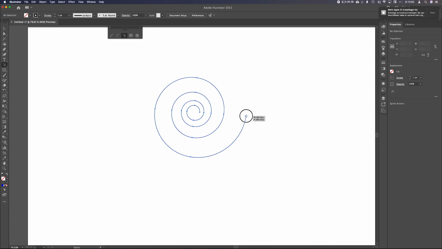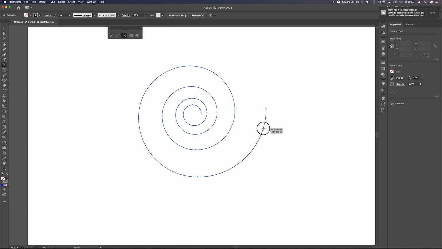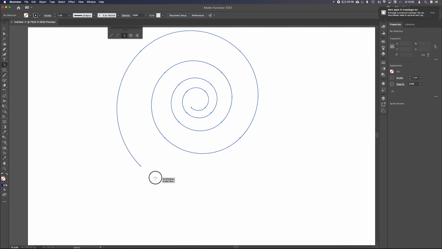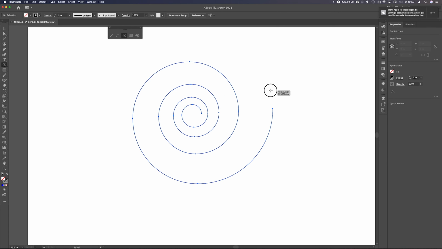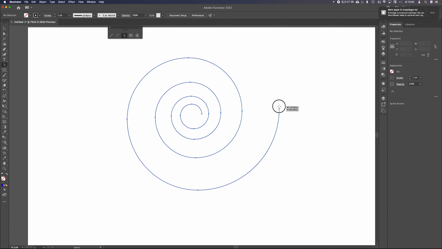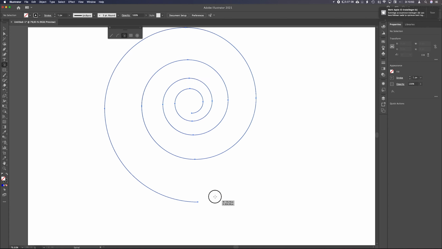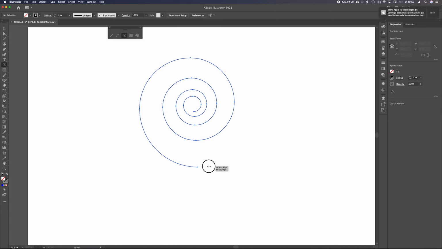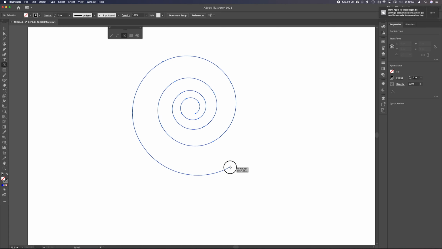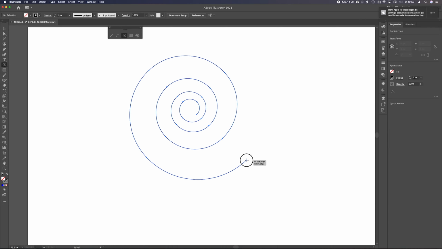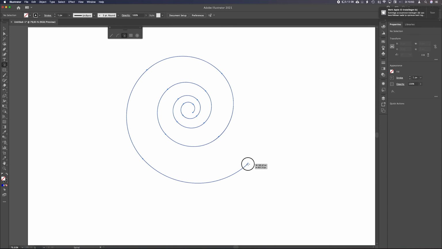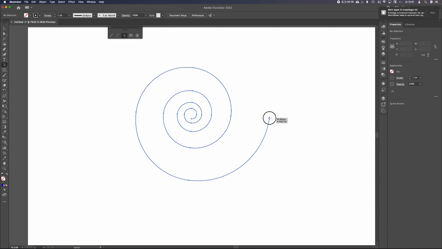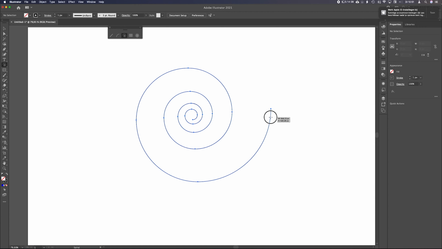Okay, the last one is the Shift key. If I hold this, I can go in 45-degree angles. So if you need to have it exactly horizontal or vertical, you can hold your Shift key to do this. I would recommend, if you need that, to do first with your arrows how you want it, with your Command key and with the Alt key everything you want. And as soon as you're ready and you're satisfied, hold your Shift key and then release your mouse.